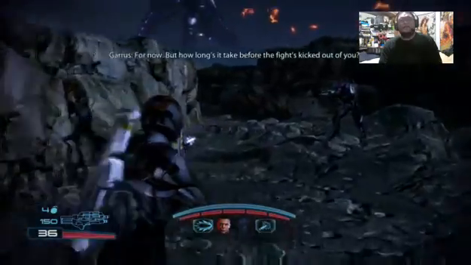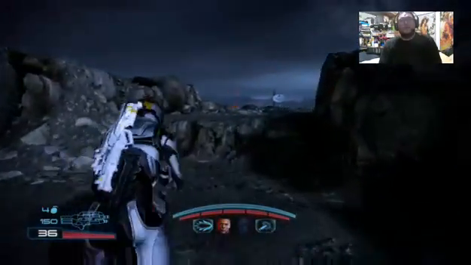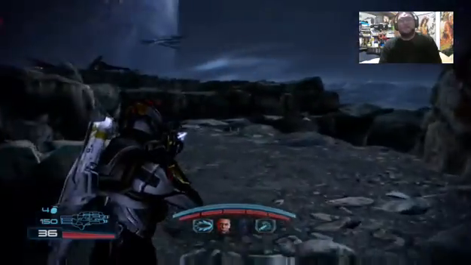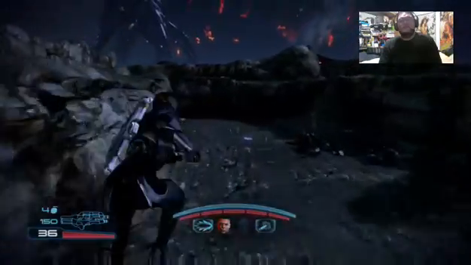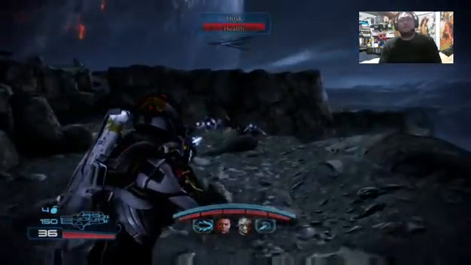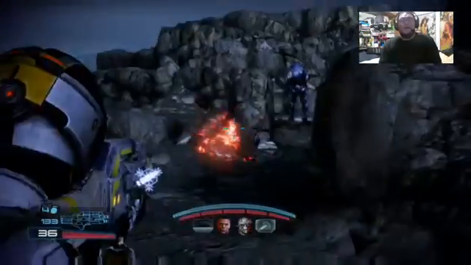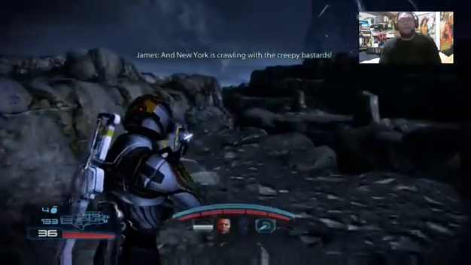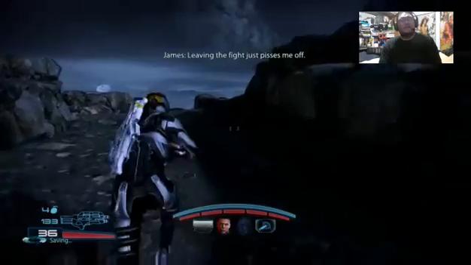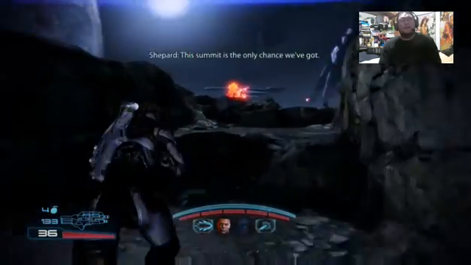Are you putting up a good fight? For now. But how long does it take before the fight's kicked out of you? If they'd only listened to your warnings about the Reapers, we might have been ready. Maybe. Hard to figure how you prepare for something like this. Is there a way to prepare for the Reapers? Not just New York. Whole place. Leaving the fight just pisses me off. But you're here asking Victus to do the same thing. Leave the fight to make some order. This summit is the only chance we've got.